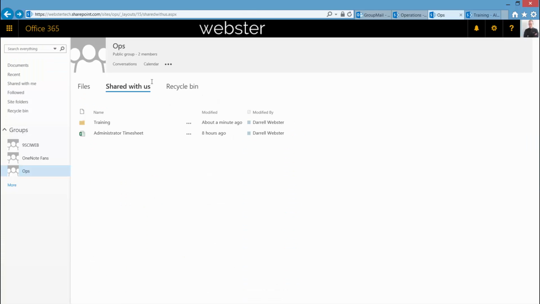So it's a very basic demonstration of being able to share a folder with the group, but I hope you see the potential for being able to share more content conveniently and efficiently with groups, and hopefully we'll see some action and some votes along the suggestion that I'm going to make in the user group forums.